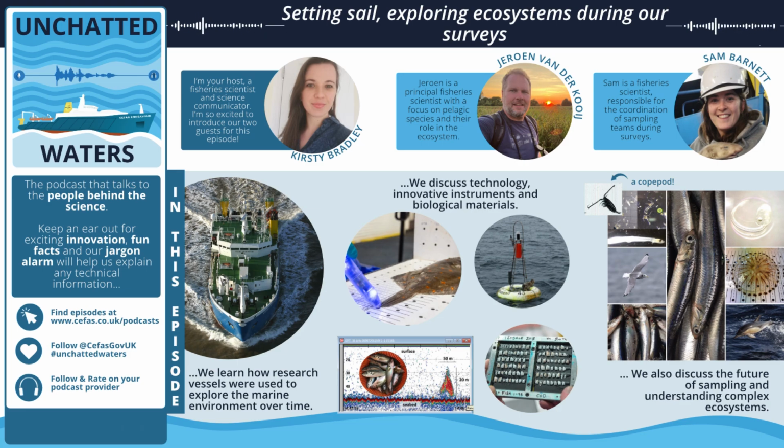But it's good to point out that the power and the frequency of the echo sounders that we use for scientific purposes are not strong enough to cause any distress to the dolphins, as far as we're aware. You know when they're all around, because you just see these lines of interference in the acoustic data, and usually then you look outside and they're all around you, and it's just like, oh, there they are. They're here.